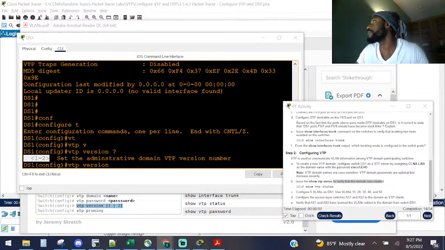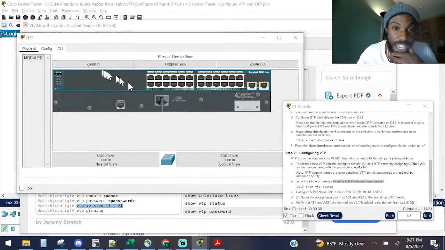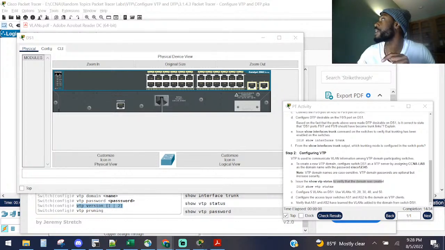Yeah, there is actually three. You know what it is? This, if y'all see, is an old Catalyst 2960. This switch is probably about a 15-year-old model. Back then, they only had like two versions of VTP. So I believe Glenn is correct with that one. There's actually three versions of VTP. Version 1 and version 2 can only broadcast VLANs 1 through 1005, and that's the reason why.